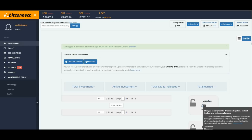I thought cryptocurrencies could be a great way for me to finance watch purchases in the future. So what I did is I put $1,010 into BitConnect, and they've got this great lending system which basically pays about 1% a day. So you just keep reinvesting that.